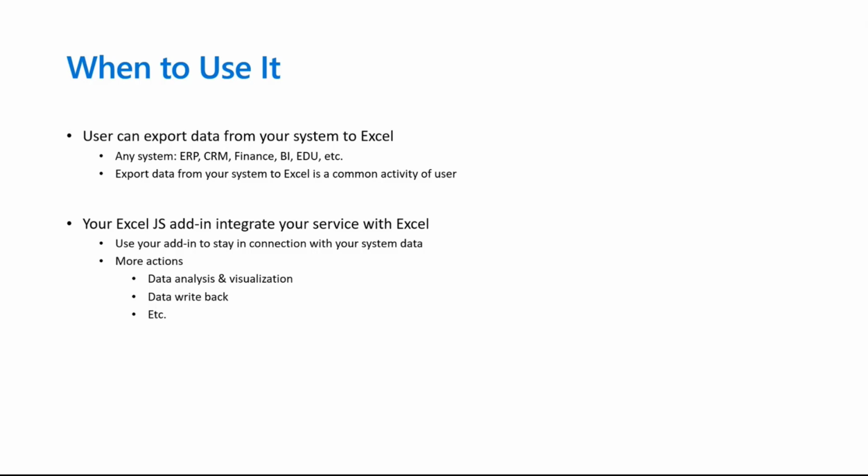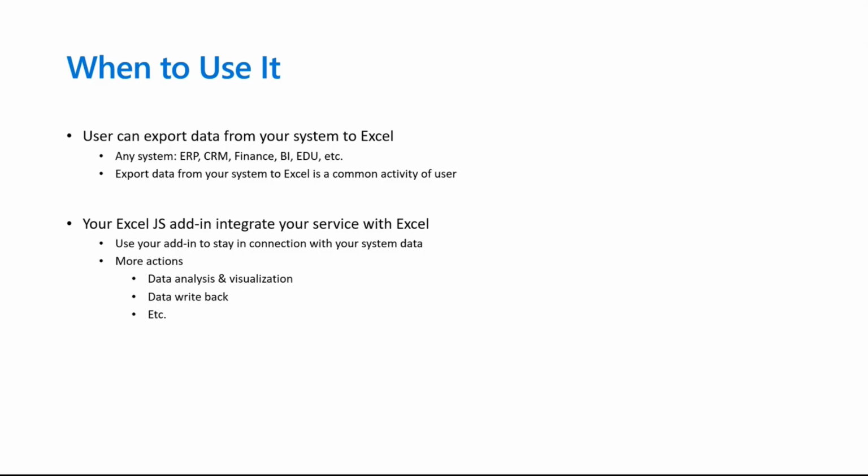And the second one is that your JS add-in in Excel is integrated with your service. For example, your add-in is built for the connection between your system and Excel. They can refresh the data, and they can pull the data instantly. And also, you can use your add-ins to do more actions, such as data analysis, data visualization, and also you can write the data back to your system with your add-ins if you like.